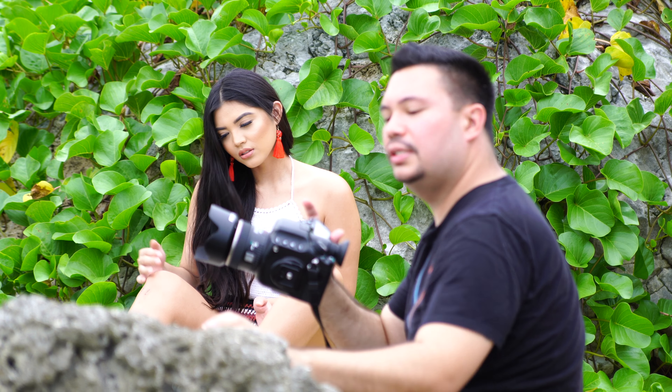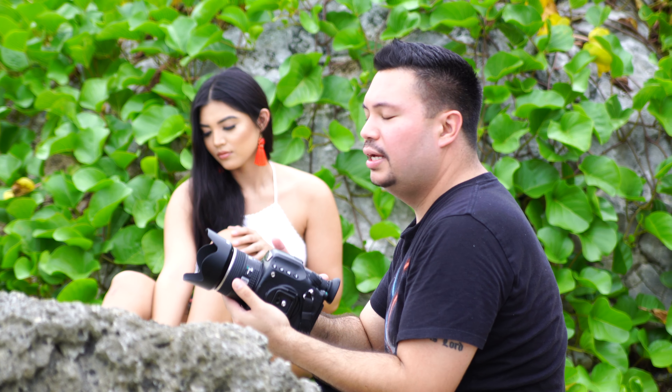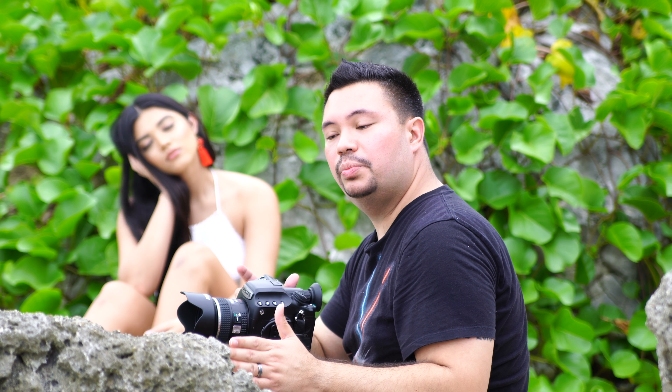Other internal features: this lens has seven seals for good weather sealing, nine elements in seven groups, and nine rounded diaphragm blades for very smooth bokeh. The autofocus motor is super quiet — you can't even hear it at all. This modern lens is way quieter than the screw-driven Pentax film lenses for the system.